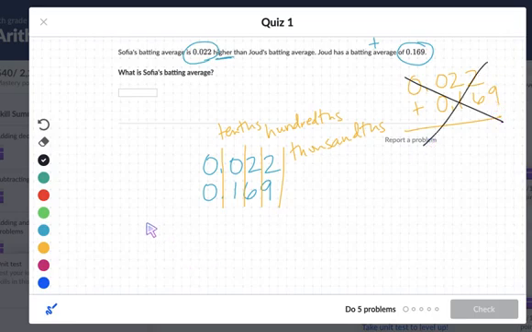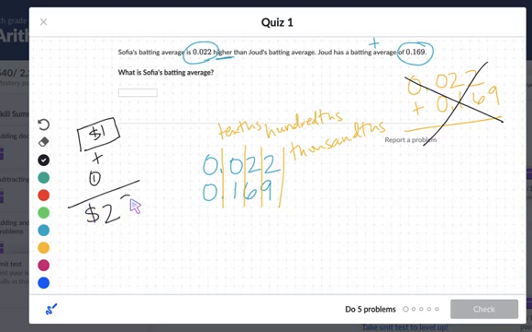It's kind of like when you have money. You would never add a dollar bill to a penny and say that you have $2, right? You would never say that. You are only going to add your dollar bills to each other and your cents to each other. And you're going to line up your 10 cents versus your pennies. So it's the same thing here. You want to make sure that your place values are the same before you add them up.